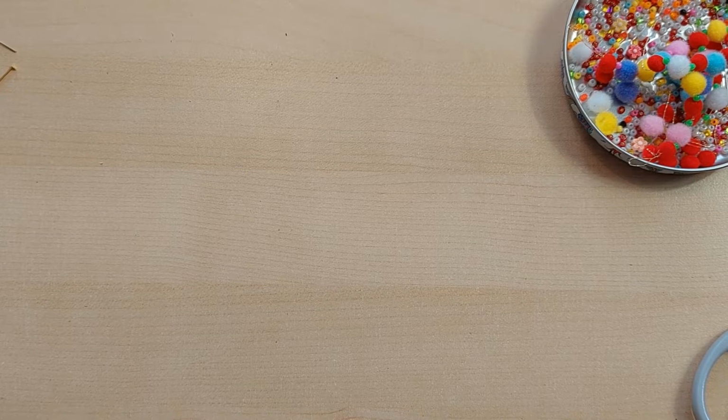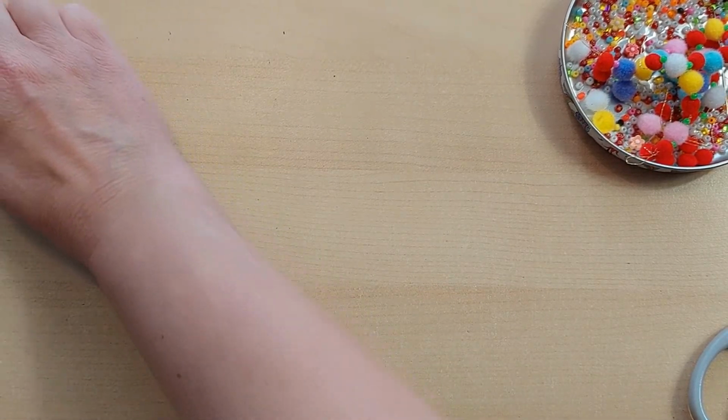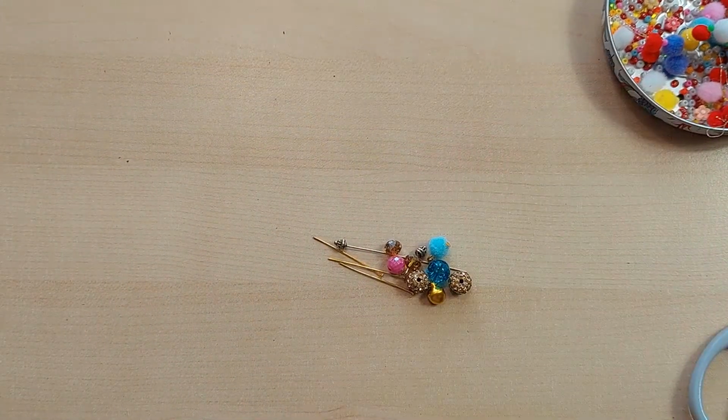And I think one that a lot of you will have probably made before is going to be this next one. So I'm just grabbing over some bits and pieces here.